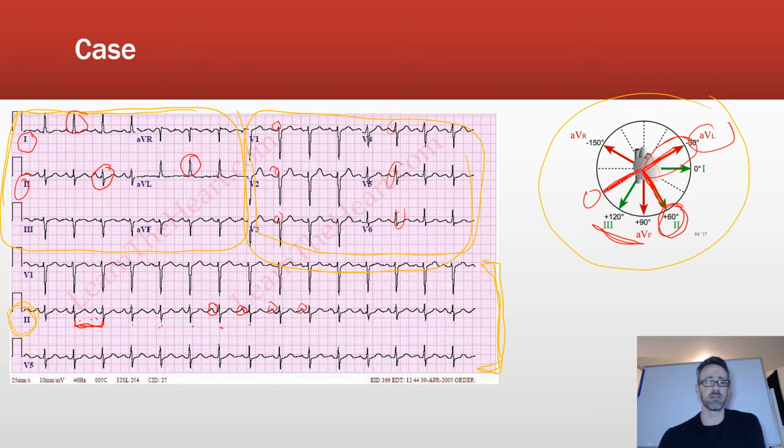All right, and then if you take a look at some of the intervals, if you want to practice for that, it's a little hard because I can't see all the boxes very clearly on this screen. But then if you had it on paper, you could even use a caliper, or I could blow this up a little bit larger and I could count those boxes a little bit more closely. But just being able to eyeball it from where I am right now, the intervals look to be okay. The PR interval looks okay. The QRS is nice and narrow. And the QT, we're just under 100.